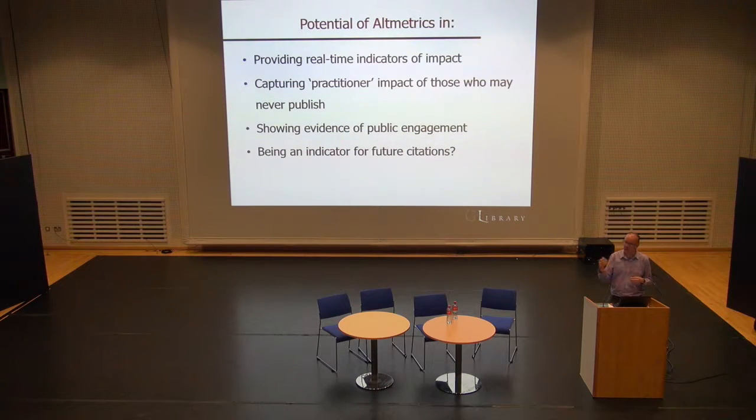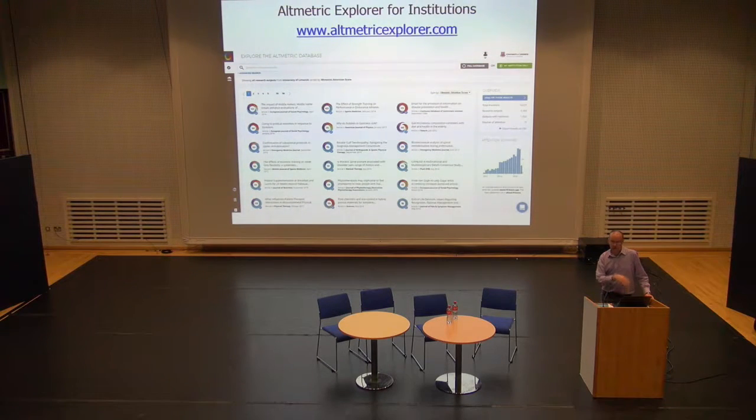And it also shows some evidence of public engagement, if newspapers pick it up, or if you put it out on Twitter or whatever. So these are some of the things that altmetrics can be useful for. There's a number of different altmetric platforms out there. Probably the main one is altmetric.com, and they have a tool that we have access to called Altmetric Explorer for Institutions. Here you can have a look and see what attention items are getting.